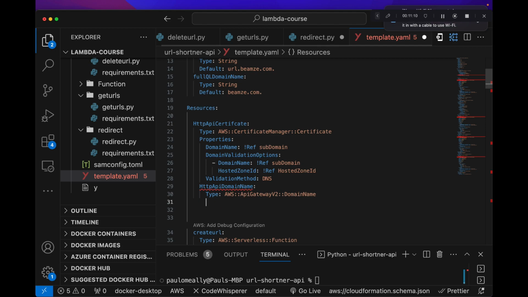Let's add some properties. Domain name. We're going to reference our subdomain. We also need domain name configuration.